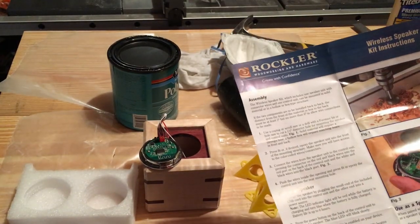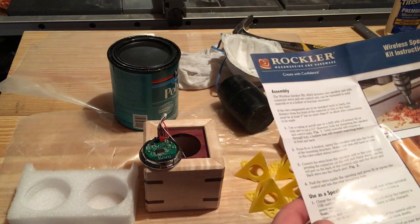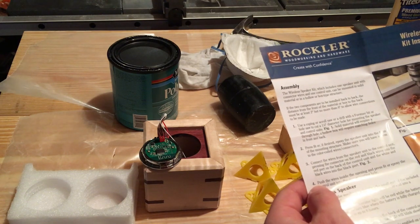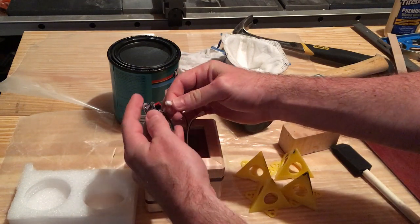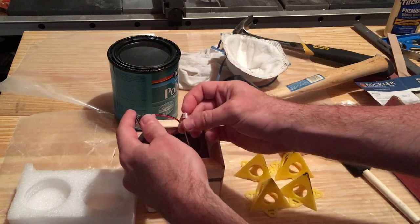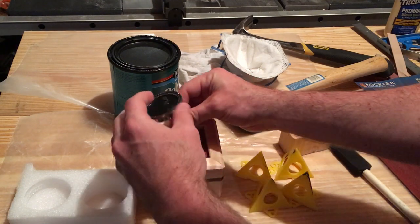Two wire sets, two plugs, read the manual. Connect wires, red and black wires into the red port. Okay. Red and black, red port. Click, other wire, white to black port. Okay. Let's see.